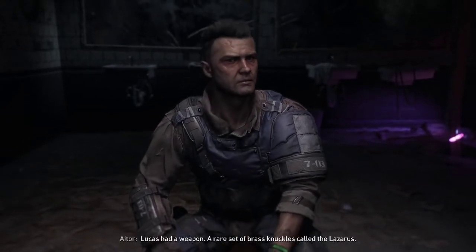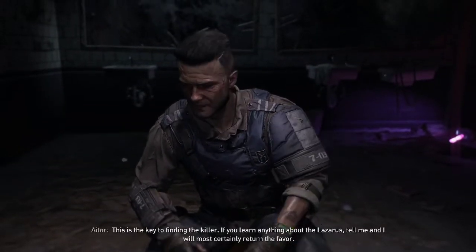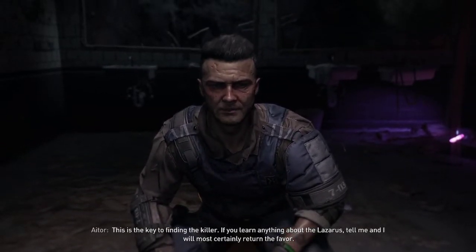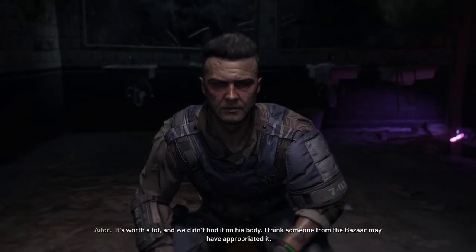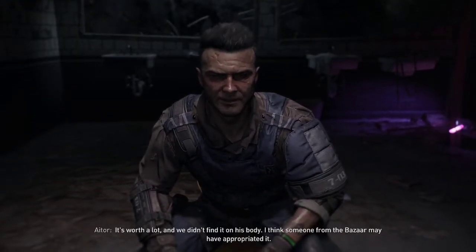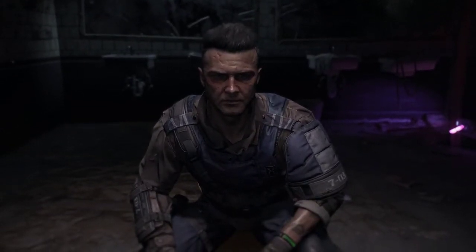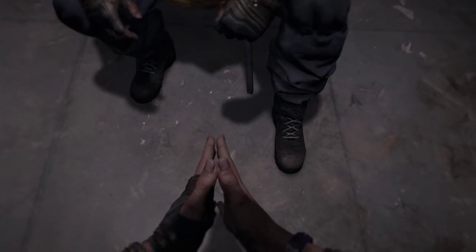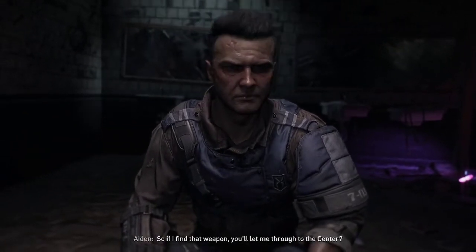And what do you need from me? Lucas had a weapon. A rare set of brass knuckles called the Lazarus. This is the key to finding the killer. If you learn anything about the Lazarus, tell me, and I will most certainly return the favor. It's worth a lot, and we didn't find it on his body. I think someone from the bazaar may have appropriated it.